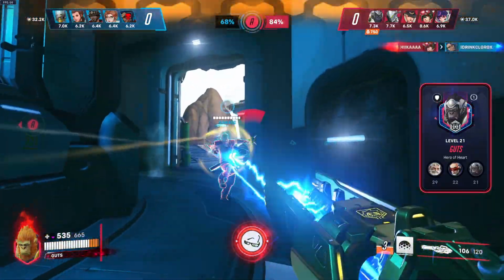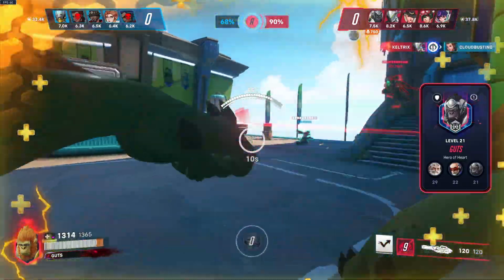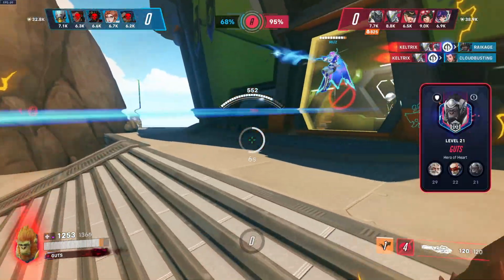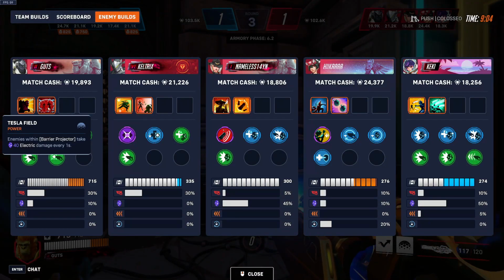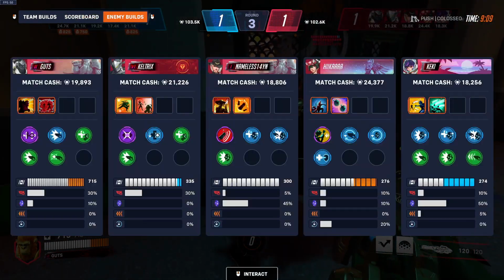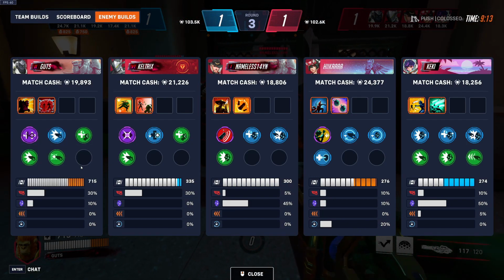After that we notice it's at about 80% on the timer, so we just go aggressive with our ults. I had the worst primal of my life, but at least I created space for our Genji to get the kills. Next round comes along, round 3, and I now buy Circuit Breaker to synergize with Tesla Field, and I also get Phantasmic Flux with a talent modification, and all of this is synergizing together.